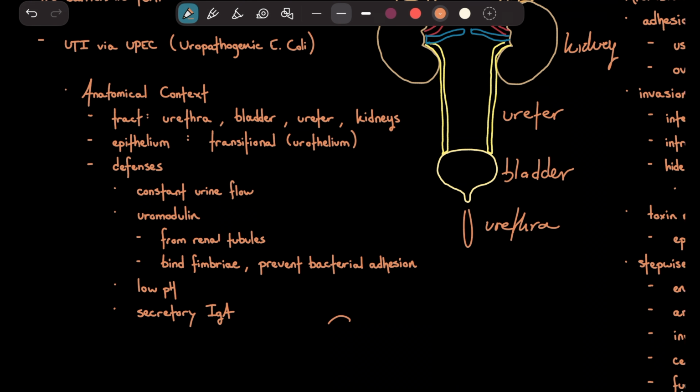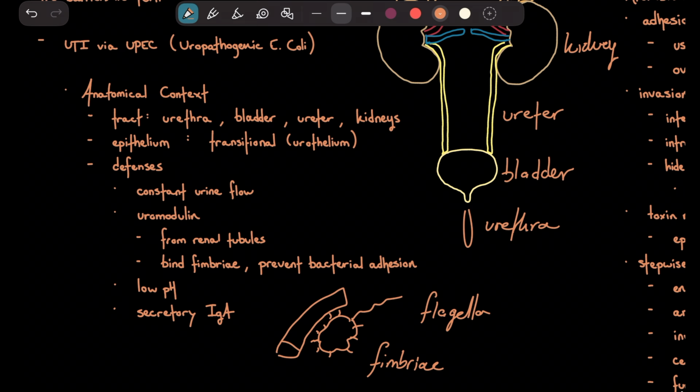Okay, so that's a fancy word. On bacteria, sometimes you'll have a big old tail here, and that's the flagella. And sometimes you'll have little feet. And their little feet are called fimbriae. And that's very helpful in terms of binding to a cellular surface, binding to an epithelium. Having those feet available is really favorable for them. So when you mess with this, it decreases their capacity to lock on.